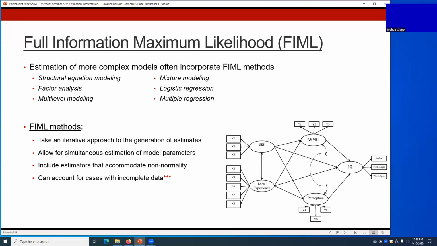One thing you'll hear in these models, you hear about people making the distinction between exogenous and endogenous variables. Does anybody know what the difference between an exogenous and an endogenous variable is?